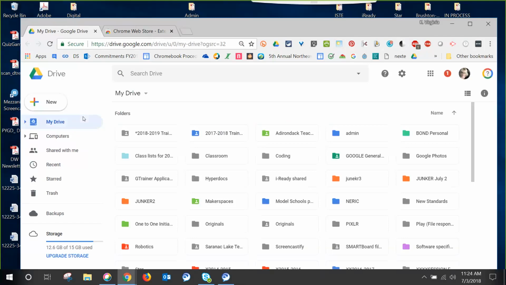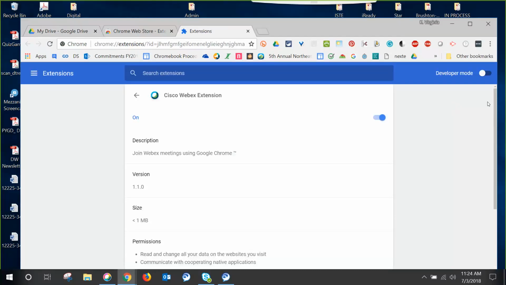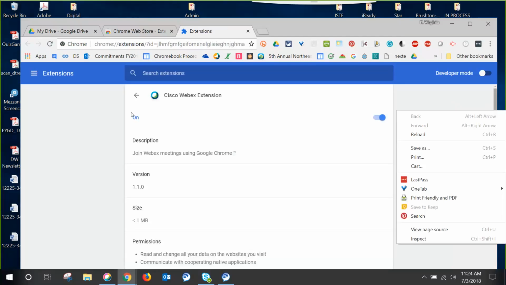So can they be disabled? They absolutely can. So if I come up here and I decide that I want to disable this app right here, my Cisco WebEx, I can right-click on the app and I can manage extensions, and then it takes me into my settings, and I can go in here and turn things on or turn things off.